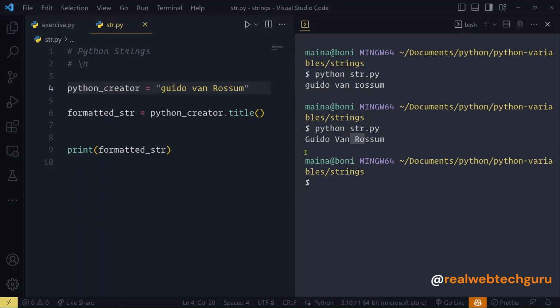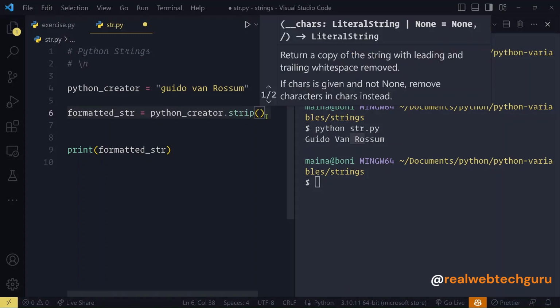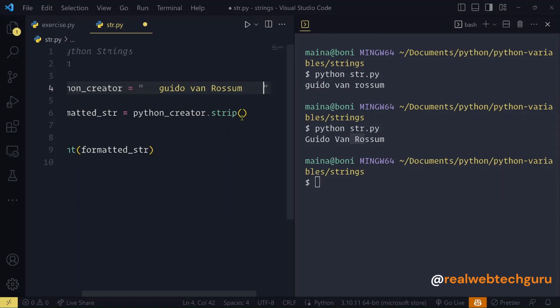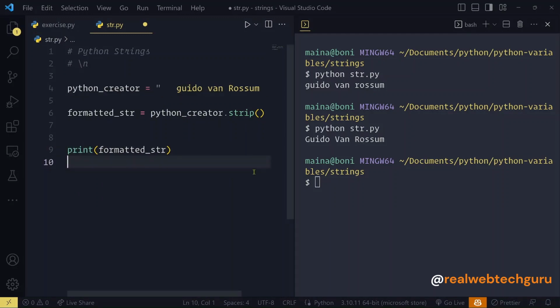We have more methods. We have the strip. The strip method returns a copy of a string with leading and trailing white spaces removed. This one is useful when dealing with inputs from a user. So let me save and print the formatted string once more. These are easy things to do.